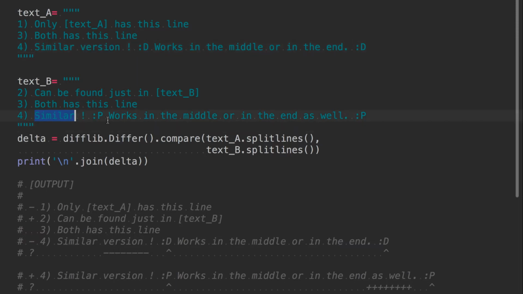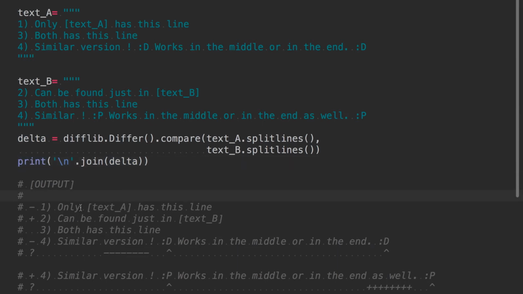Our intention is to somehow mark the similarity and the differences of the lines. For that, we instantiate the Differ class from Difflib and we use the compare method on the list of lines of the text. This way, the Differ will compare the text line by line and produce the delta, which contains the information we need. We just have to print delta and the output with differences will show up nicely.